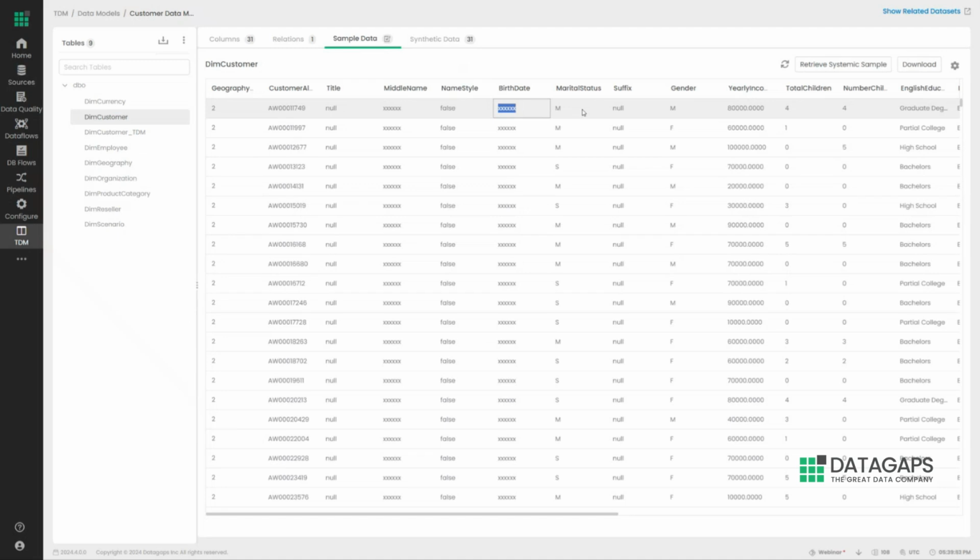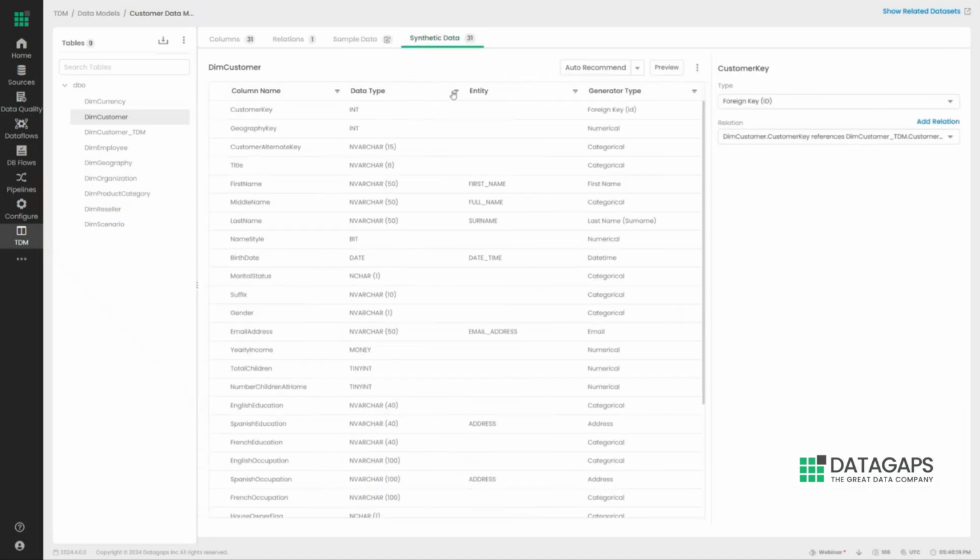It's not just that, it can also go ahead and, if you would like to, define correlations on the data sets that you're working with. An easy example here is that if the sample records you're working with are inherently female, if you would like to, you can actually define that the synthetic data also pertains to that kind of skewness. Of course, if you do not want to go ahead, the application can pick up records at random and do this inherently, but again, you have a lot of control there.